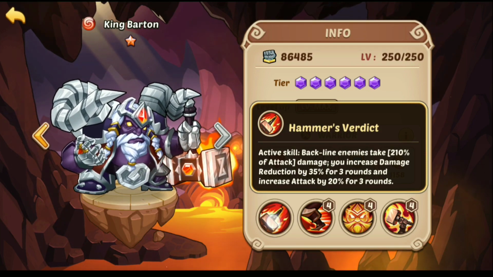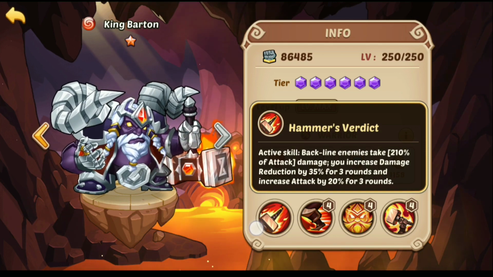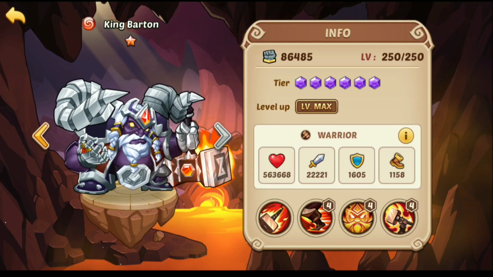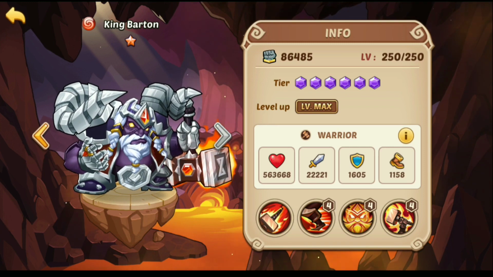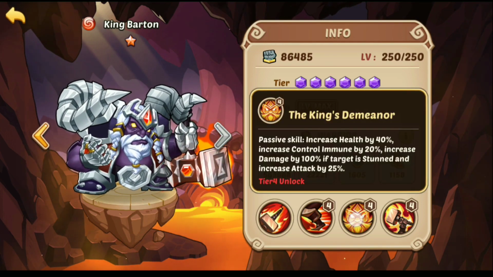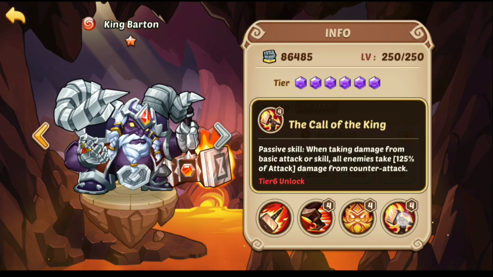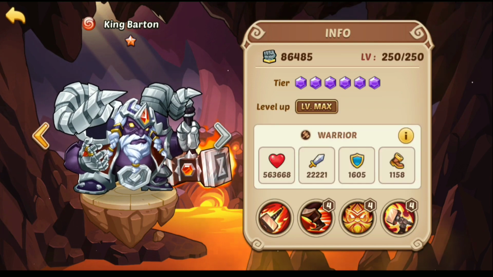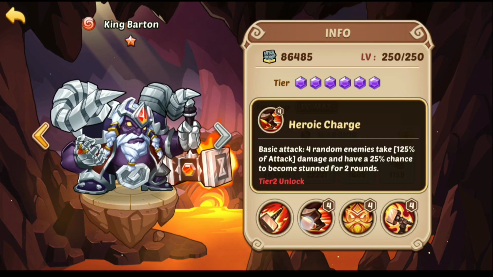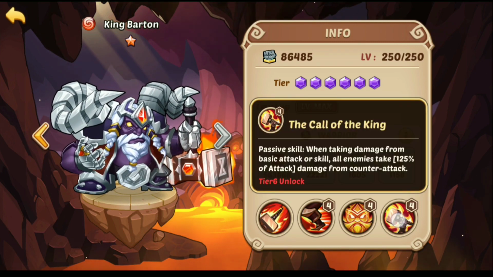came out in seasonal, he's been kind of like the go-to cheese team. Essentially what he does is, we'll run through the order of operations. He attacks people with his basic attack, and he stuns them, or has a chance to stun them. His passive here boosts his damage to stun targets. Every time he's hit, he attacks all the enemies. Since he does extra damage to stun targets and his basic attack stuns, King Barton essentially can stun people and then counter the entire team every time he's hit.